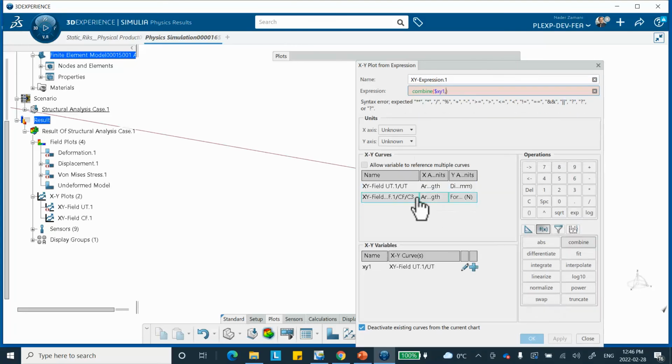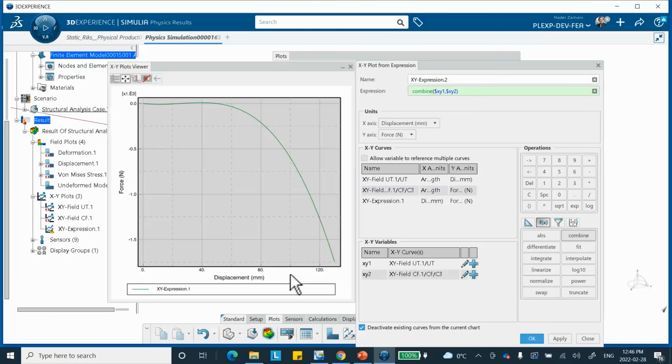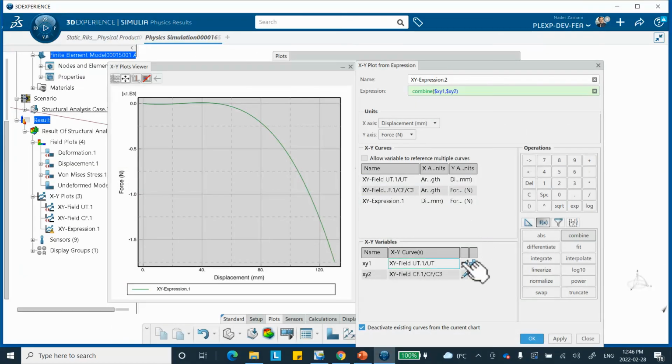The first one is a translation. The second one is the force, and say apply. First of all, I want to flip this up. Because remember, when you look at this plot as a function of displacement, it goes up, it doesn't come down. But that's easy to do. Let me close this. I'm going to take the last one, and I'm going to multiply it by -1.